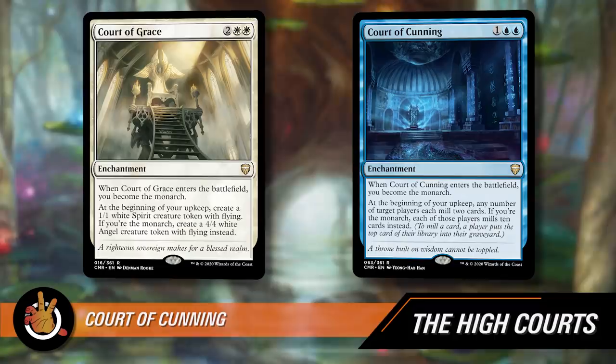Okay, we have three more courts to talk about, black, red, and green. Plus all the white cards and the red cards. Oh yeah, a lot left. But before we get to it, let's hear a quick message from our mid-roll sponsors.